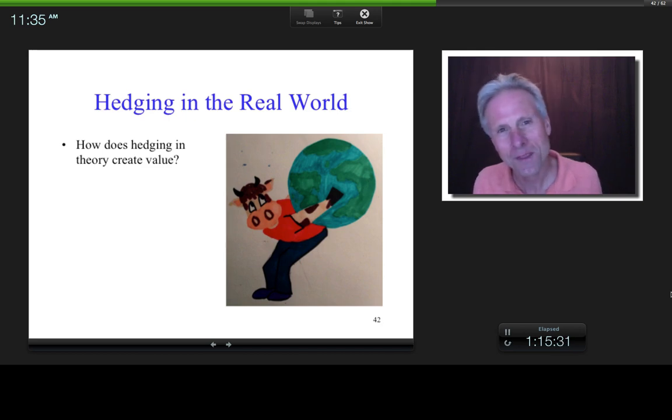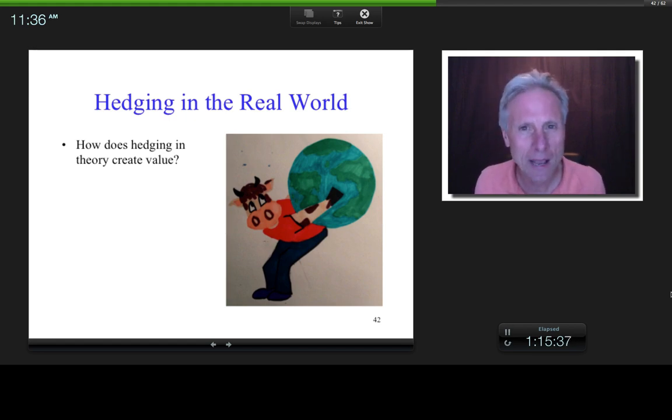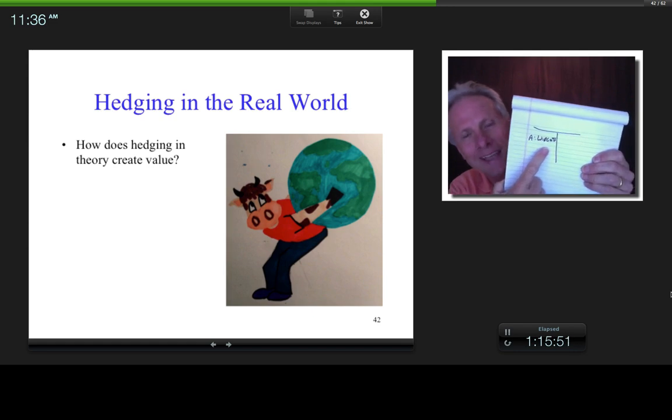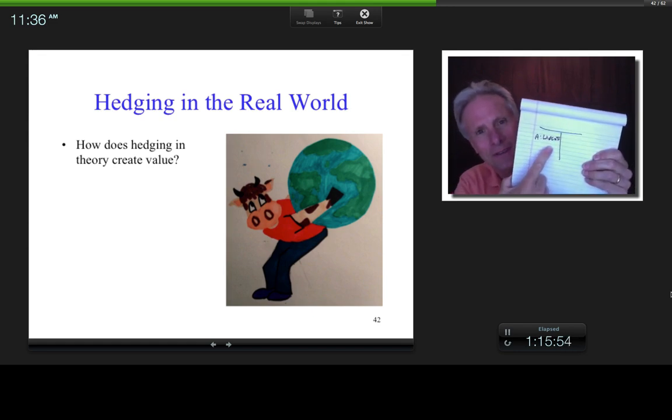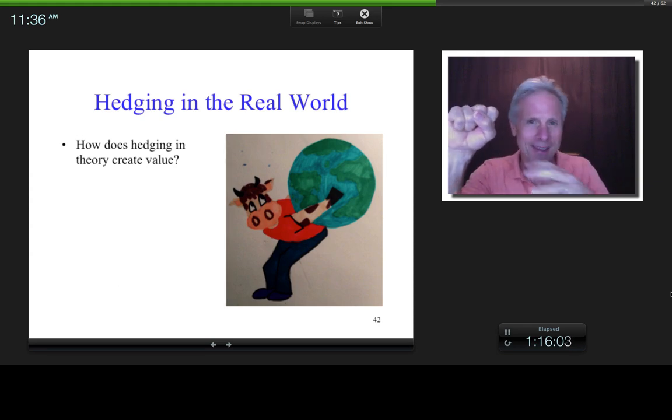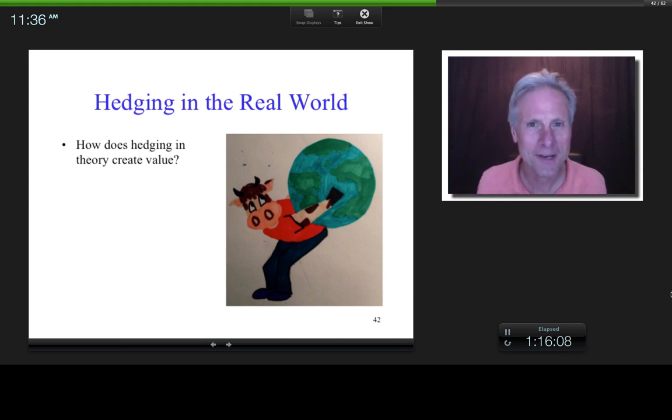And so basically, the theory and the practice of why hedging creates value is because to the extent that you can costlessly hedge exchange rate risk away, but you're not giving up any required returns within the business that you're engaged in, the widget business, then ceteris paribus, would that be similar to what I opened this up with? Given required or expected return, and I get rid of some risk, would that be happy face or sad face? That'd be happy face, right? And so that's the theory of hedging.